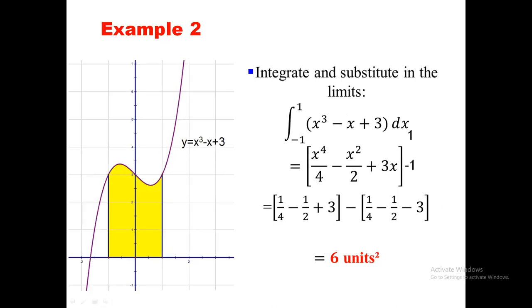Now, for this particular example, the same procedure we will apply. So this is your curve, and it's bounded by the line x equal to -1 and x equal to 1. So if I will draw these two lines, which also represents the limits of the integral, this is your x equal to -1, this is your x equal to 1.